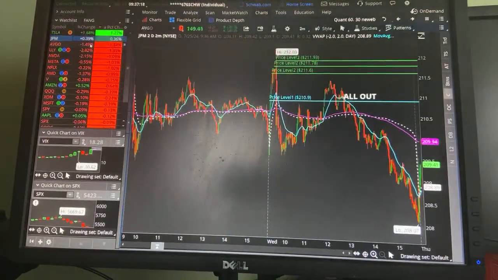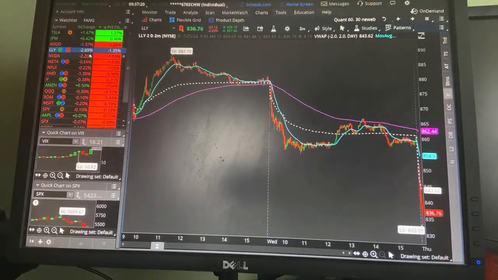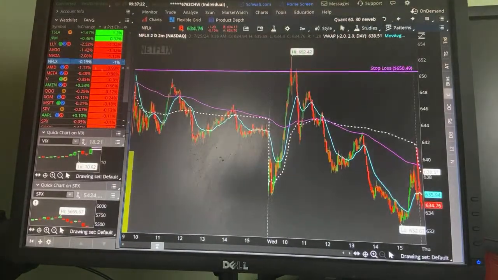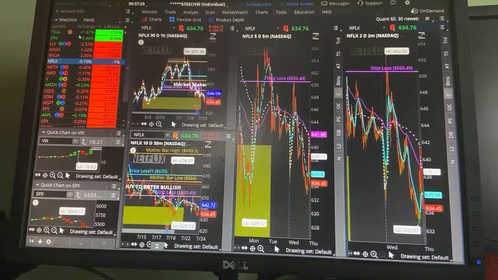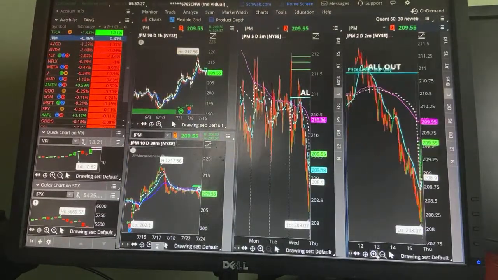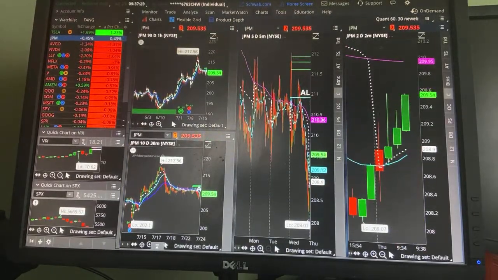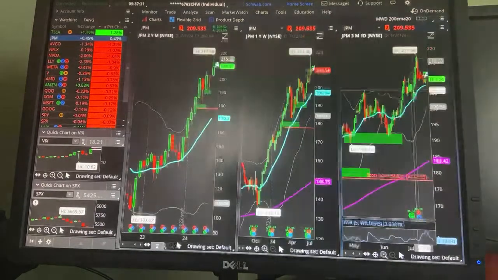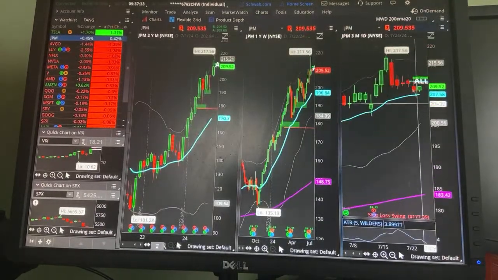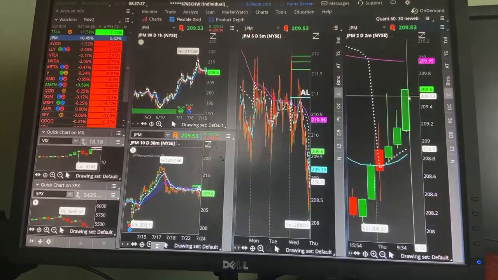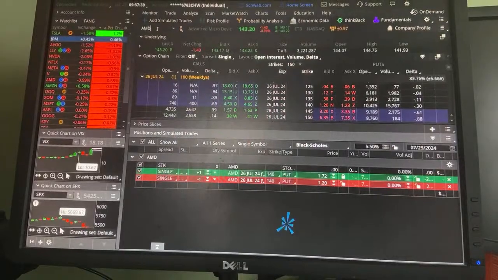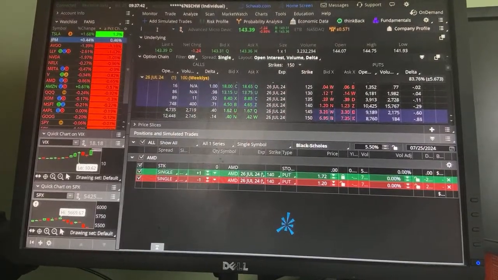All right, Tesla's still not doing anything for us. JP Morgan seems like the only bid right now. All right, JP Morgan long call. Not the greatest condition because it's just been kind of weird here on the dailies, but we are holding up and we're off the rising 20 here on daily. So we got a positive COG, so we just got to execute it here. I want to be a little careful with that AMD because we are low on that weekly, okay, folks?